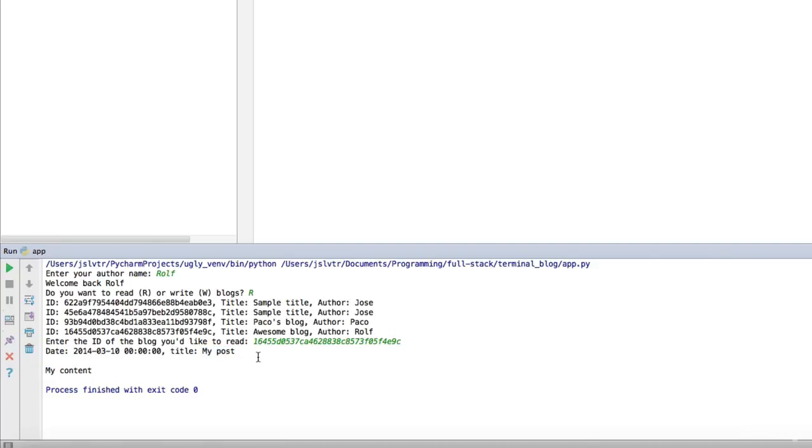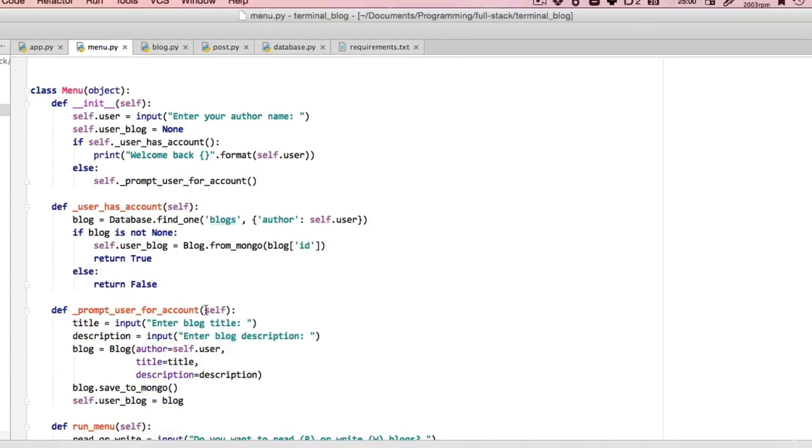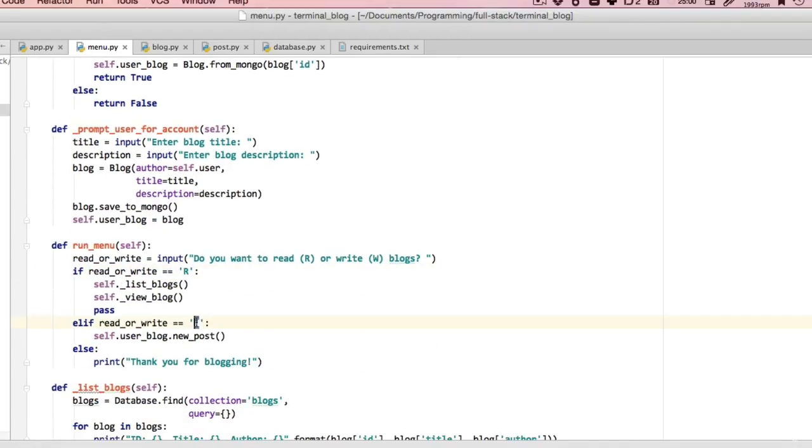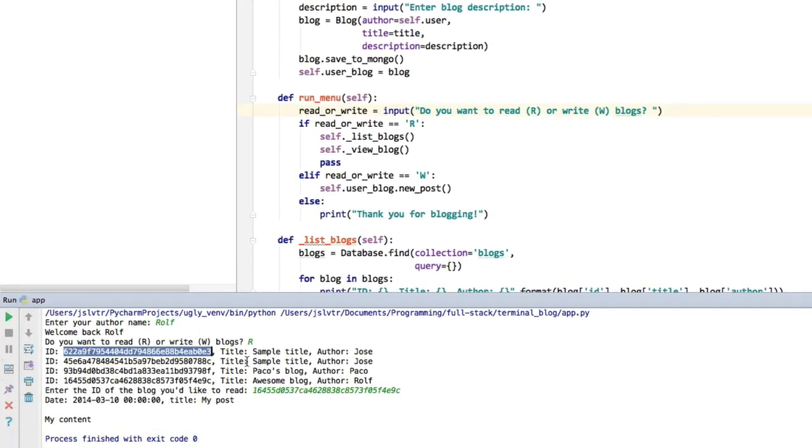So this is how that would work, and now there's obvious improvements that we can do to ensure that the menu runs over and over again until we press something that isn't read or write. We could do that, and that would be fairly simple. Or we could improve the way to select a blog. Instead of having to copy and paste the ID, we could do something different, like use a title or have a shorter ID. The date could be displayed a bit better, especially if there is no times. I'm not really interested if it was created at midnight.